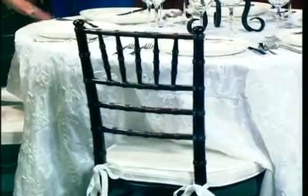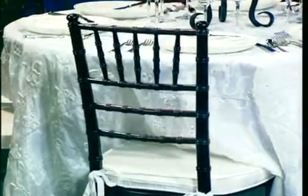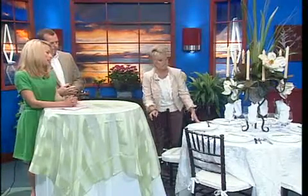And you guys did bring in some examples for us today. Tell me a little bit about what we're looking at and the process of renting something like this. Chairs come in all sizes. The size of your area would determine what size table you want. You have rounds, squares, rectangles, and bar tops. These are more intimate for when you're around a dance floor. A good way to line the dance floor and put your drinks down.